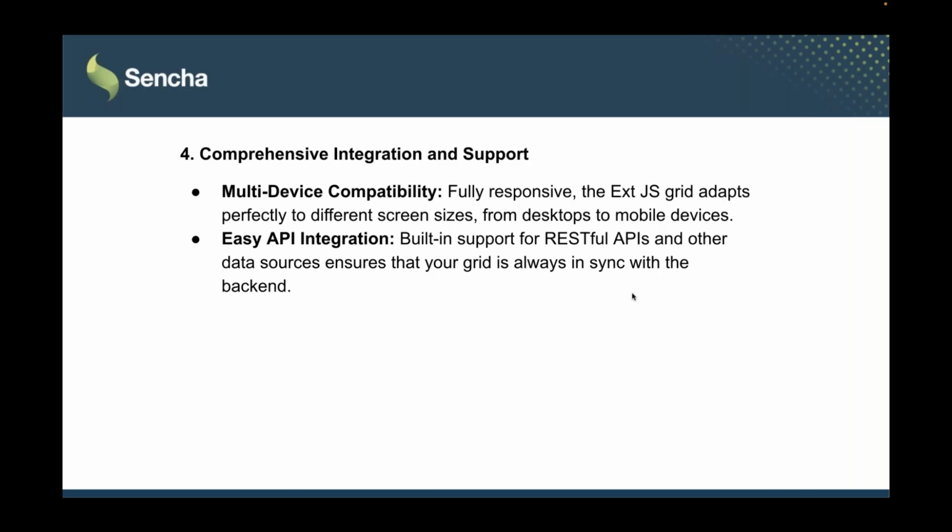Another advantage of using Ext JS is comprehensive integration and support. Ext JS is available for both toolkits, modern and classic, so you have multi-device compatibility. You can create a fully responsive application with the Ext JS Grid panel that will adapt perfectly to different screen sizes. So you can use the grid panel on your phone, your tablet, and your desktop, for both modern and classic toolkits.